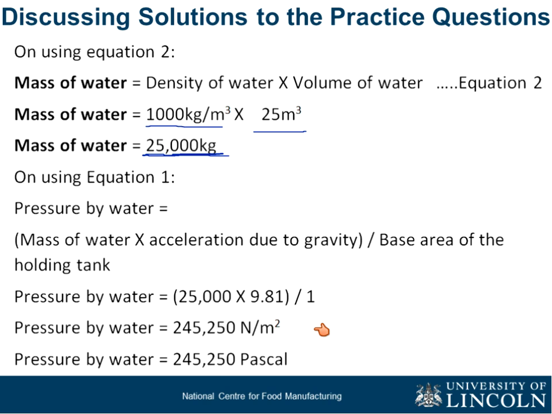Now, this can be applicable in the industry as well. You want to design your factory floor. You look at the tank you are bringing in. Then the very first thing you want to ask yourself is, what is the mass of that, what is the weight of that tank, and then what is the weight of the material you are going to add to it. When you are doing your calculation, you want to assume the maximum scenario when it is full. When it is full, what will be the total weight?